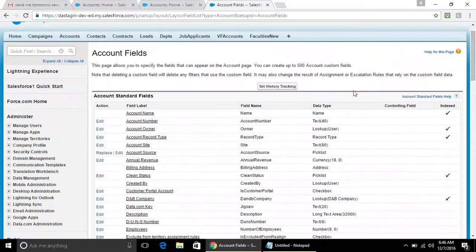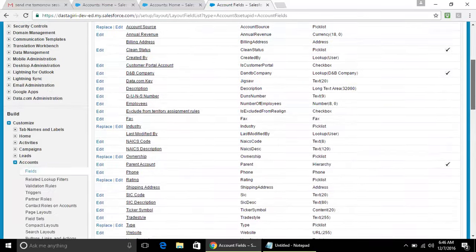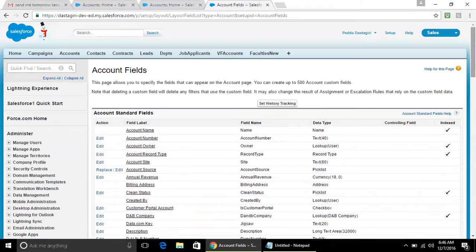So this is about adding a new column in an existing standard object. That is what customizing existing standard objects means. If you want to store additional information, you can create new columns and store whatever information you would like as per your requirement. Okay, and let us look at what the important standard objects are.